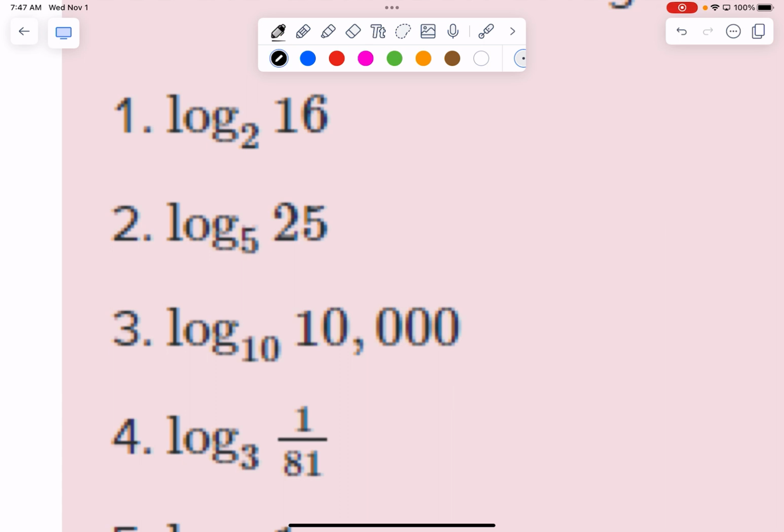say, well, we don't know what this is equal to. So I create an equation. You should be doing this in your notes. I say equals x, because we don't know what this calculates to be. And then instead of thinking of this as a log, we don't know how to calculate logs. We do know how to calculate exponentials. So let's not deal with logarithms. Let's instead make an exponential function.